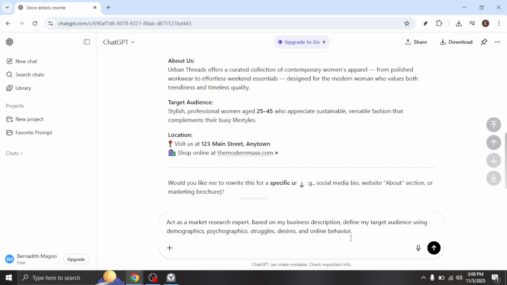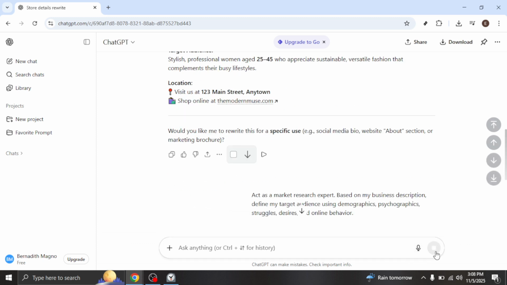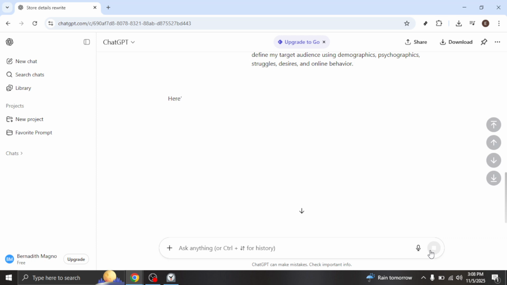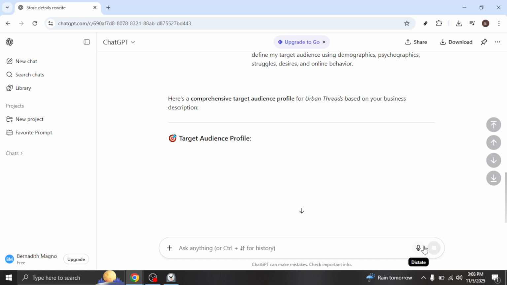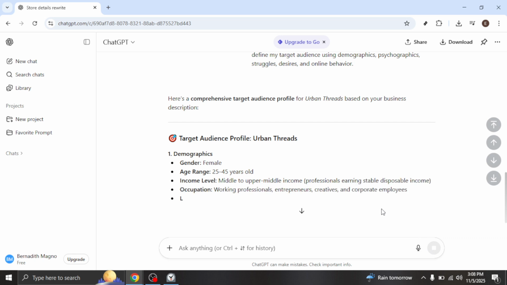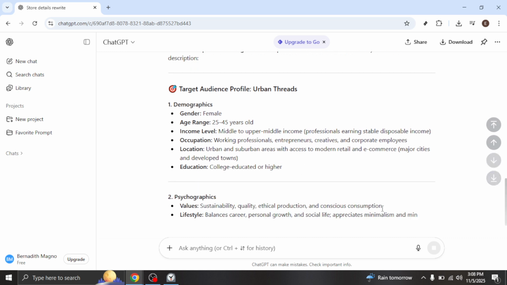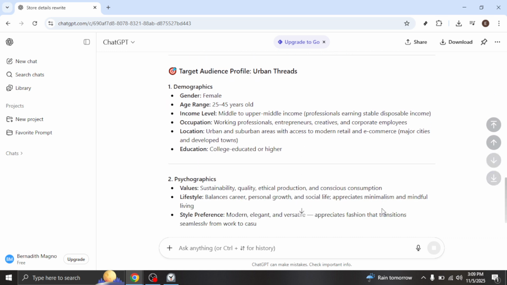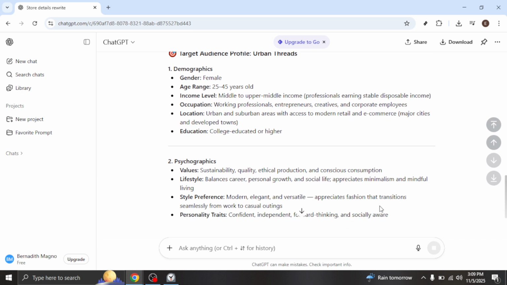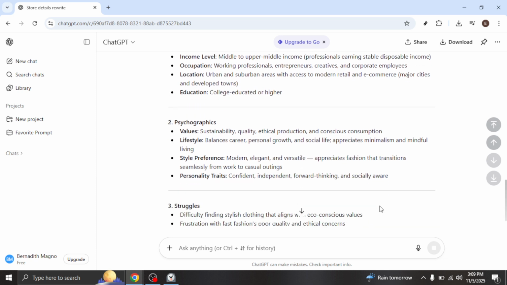Finally, after typing your prompt, you'll need to click on Submit once more. By doing this, ChatGPT will start working on generating the insights you need to define and understand your target audience better. This final step is crucial as it ensures that your request is processed and the rich analytical capabilities of ChatGPT are fully utilized to provide you with the comprehensive data you're after.